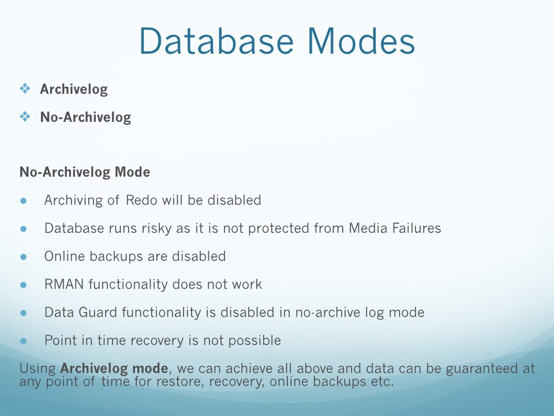The next is Oracle database modes. They are of two types, archive log and no archive log. In no archive log mode, the redo archiving is disabled. Database is prone to media failure. The online backups are disabled, so RMAN functionality won't be working, and Data Guard functionality is also disabled. The point in time recovery is not possible. Using archive log mode, we can achieve all the above and data can be guaranteed at any point of time for restore, recovery, and online backup.